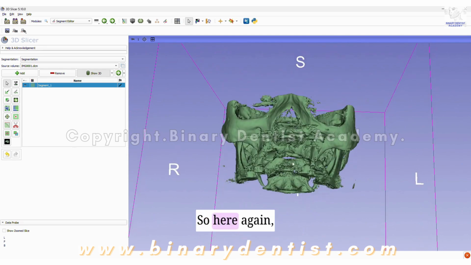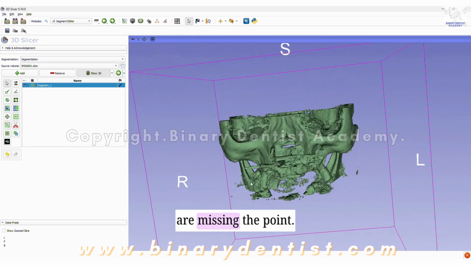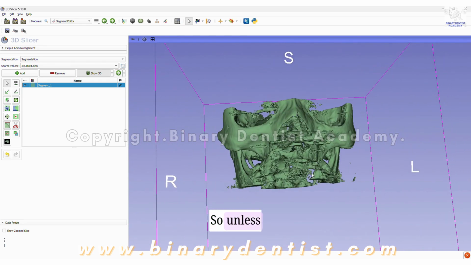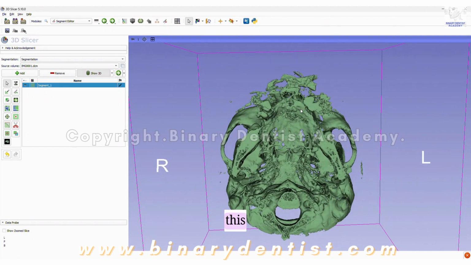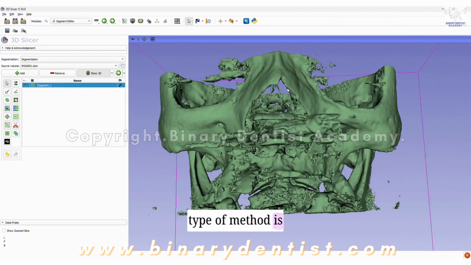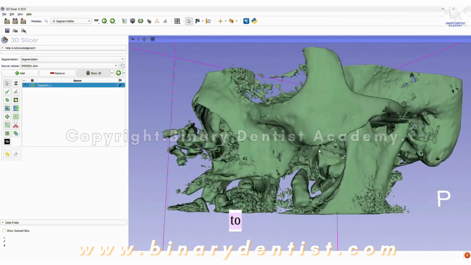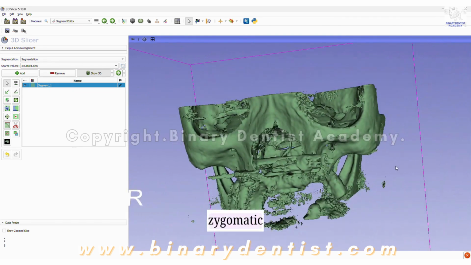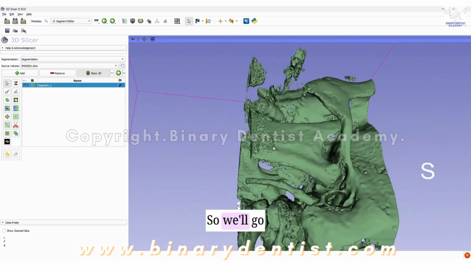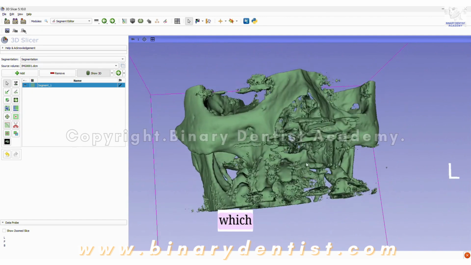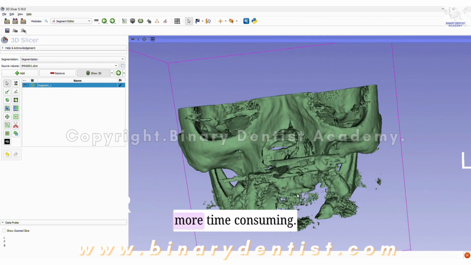So here again we are missing the point. So unless it is only for analysis, this type of method is not recommended to create models of zygomatic or pterygoid implants. So we'll go to the next method now, which is a little more time consuming, but it will get the best results for you in terms of bone modeling.